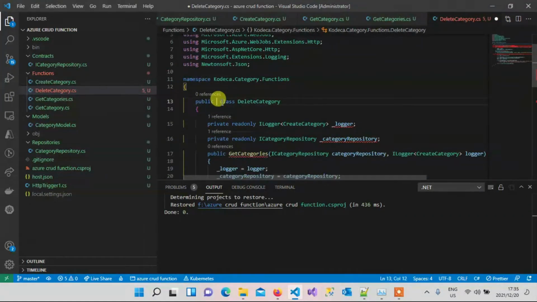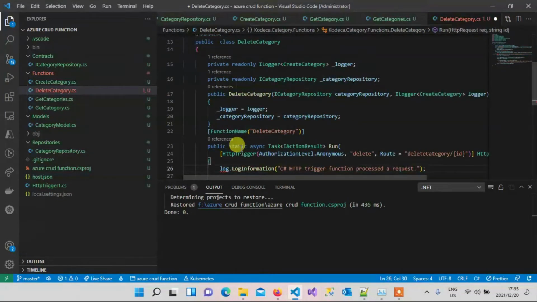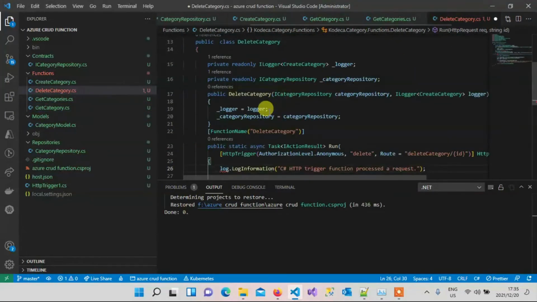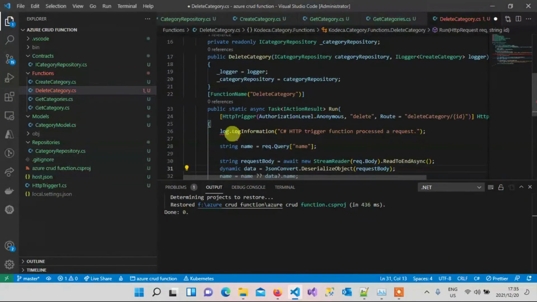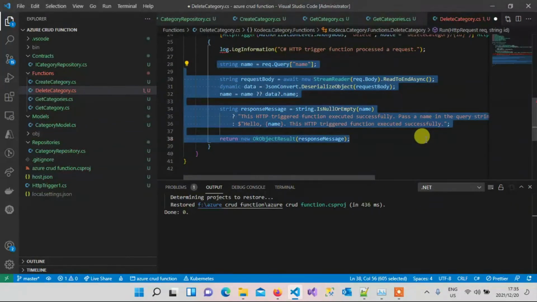It's not static. This is our constructor. Let's take this one, and then we're going to do almost the same thing. Let me go there and copy this. We go to our delete. We don't really need all of this, so paste it there.